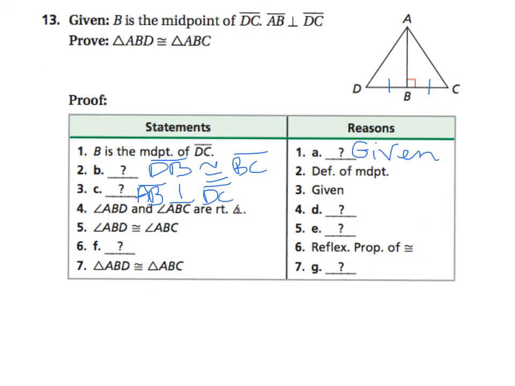This is new. Angle ABD and angle ABC are right angles, and when you look at the picture, we have angle ABD and ABC. That makes sense. That's just what perpendicular lines do. We are going to write that as definition of perpendicular lines.